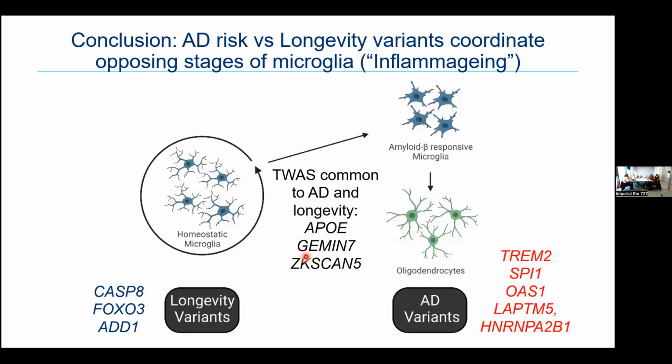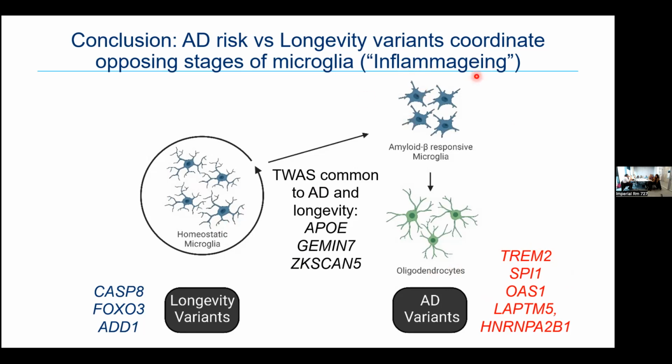And so basically, this suggests that we have a two-step model whereby if you have a good collection of SNPs during aging, those lucky people are going to be able to keep their microglia in a homeostatic state and maintain homeostatic processes, and so age successfully. Whereas people with bad SNPs, their microglia are going to be escaping this homeostatic state more readily. And then a different collection of SNPs to genes such as these are going to push some people into dementia. And I guess that's our working hypothesis right now.